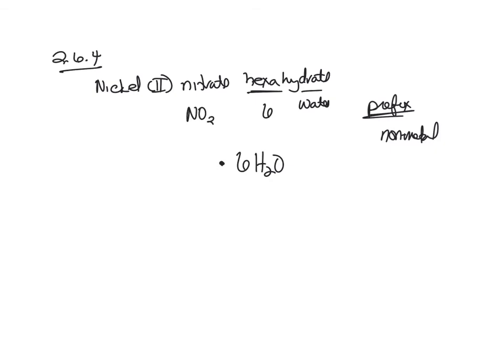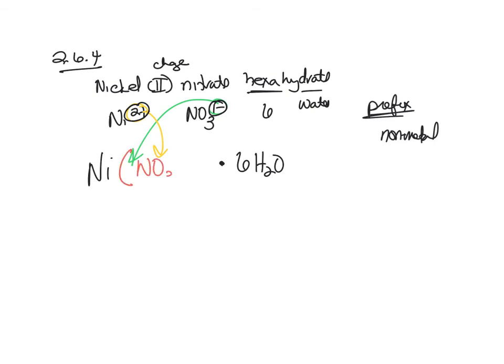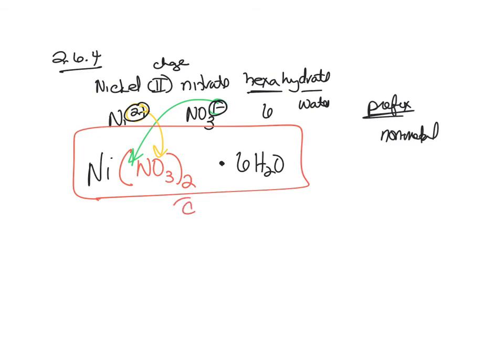Nitrate, you memorize that is NO3, 1 minus. And then you got nickel, and the Roman numeral is your charge. So nickel is Ni2 plus. So we have to do this crossover here. We do our metal first. So nickel's here, and it's going to have one of those because this is 1. And then we're going to need 2 of the nitrates. So I'm going to put that in parentheses because it's polyatomic, and I need 2 of them times 6 waters. And so if you look for that one, you can see that C is your answer.